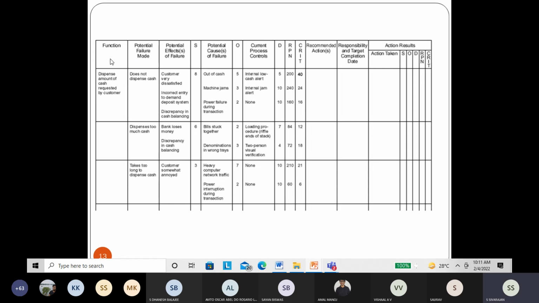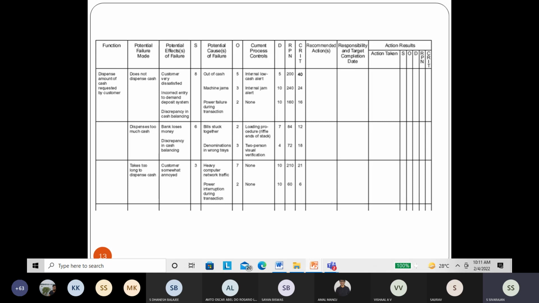Now the function. First, the function is any ATM. You know, ATM is nothing but automatic telling machine. Many people think it is anytime money, but that is not the correct thing. ATM means automatic telling machine, because before ATM there used to be a teller at the bank. You can ask your father, because before ATM, ATM was not there. There was something called a teller, and they would do the ATM job.